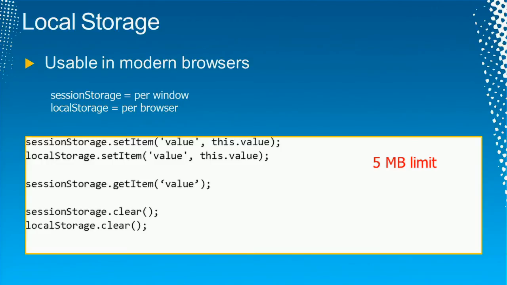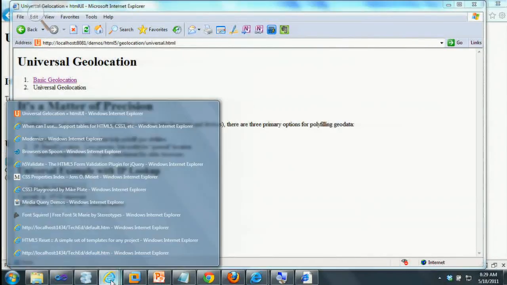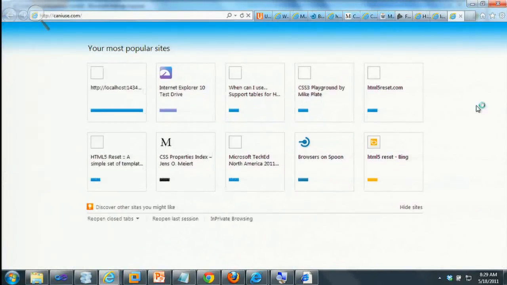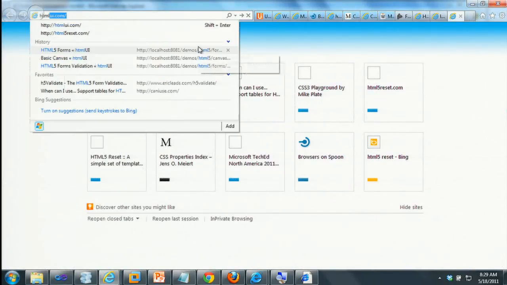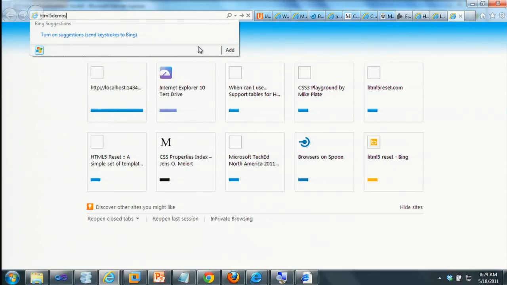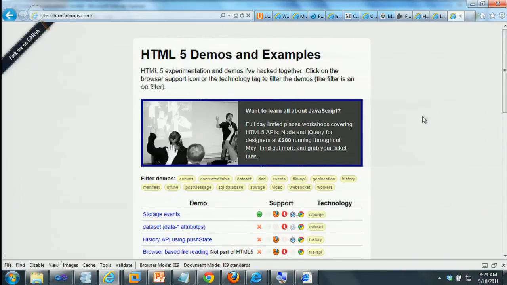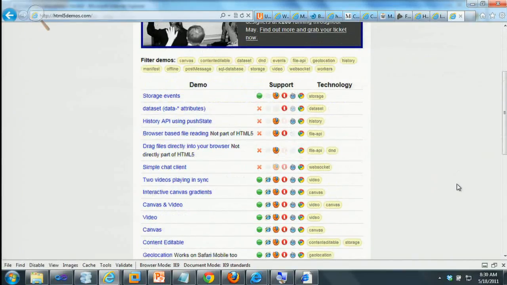So to show you this in action, we'll jump over to our demo laptop again. In fact, I'm going to show you guys a place where you can check out a lot of these things. There's a website that you guys will find very useful, HTML5 demos dot com. This has a number of the various HTML5 features that we're talking about today, like Canvas and video, like the local storage things, and it shows you, using simple icons, where are these available today, and gives you simple demos to check them out.